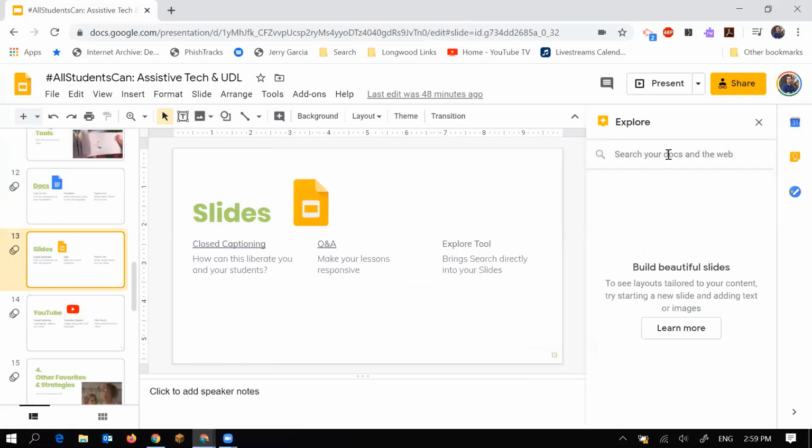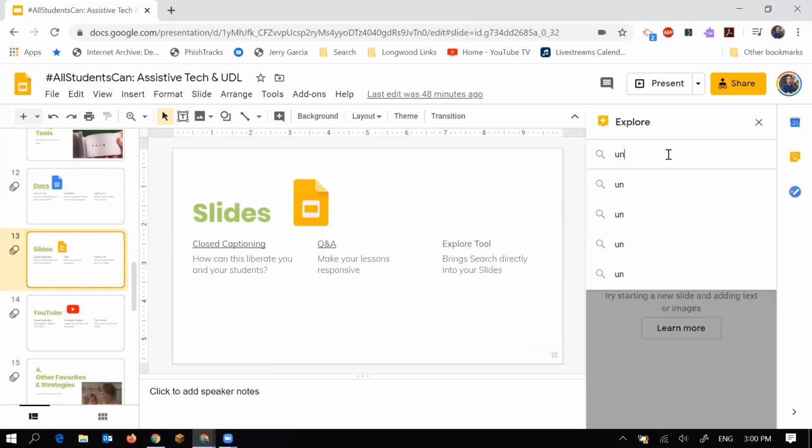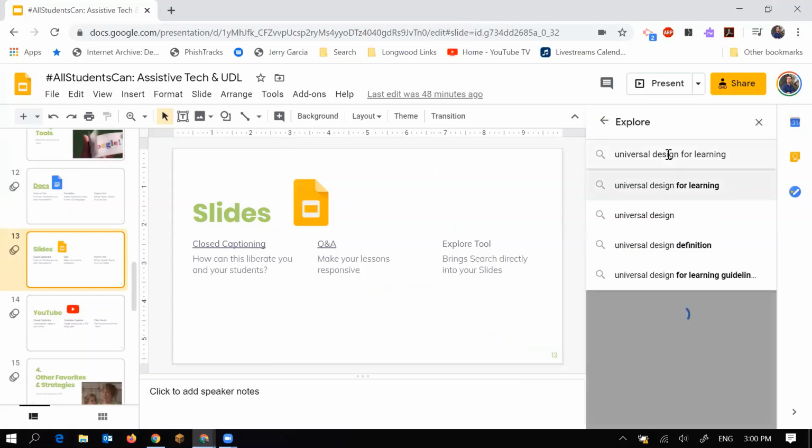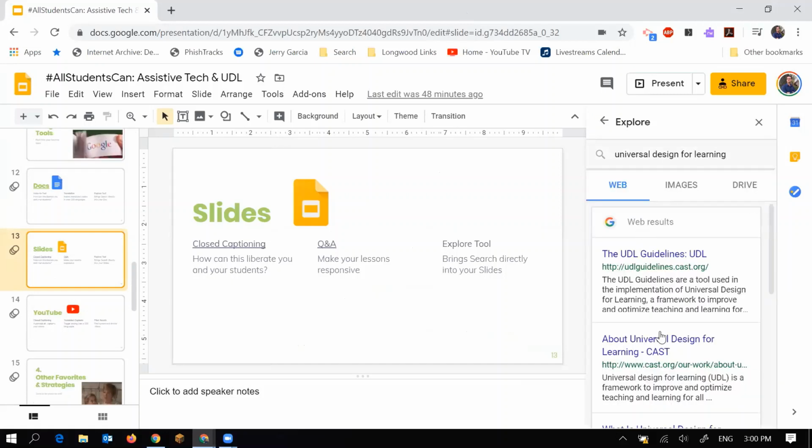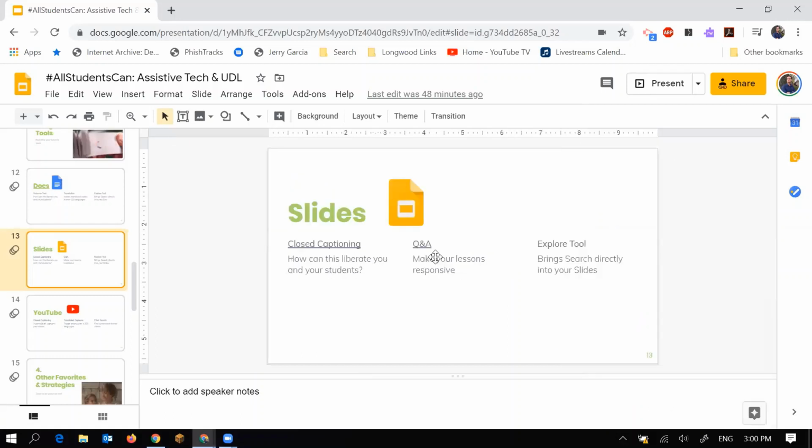So this time I'm looking at Universal Design for Learning, and be able to get all of this information directly in here. And see, the first result is from cast.org, which is what we used before at the beginning of our slides today. Okay, so again, fantastic resources built directly into Slides.